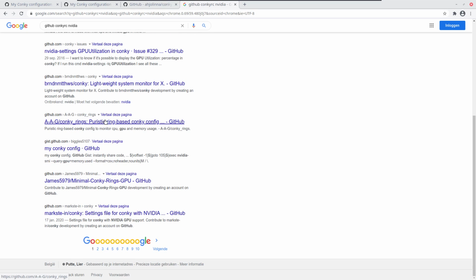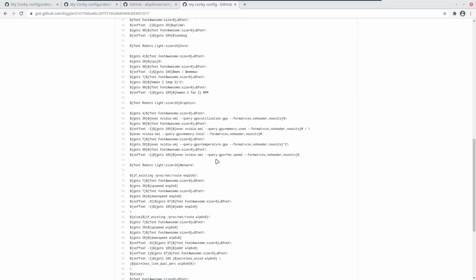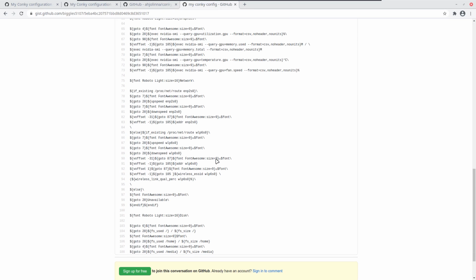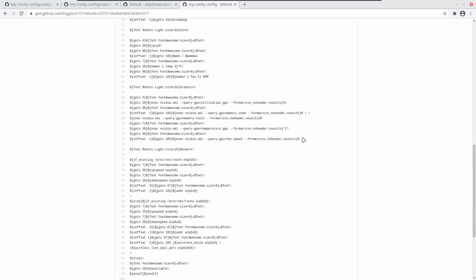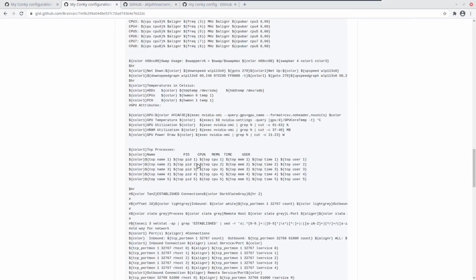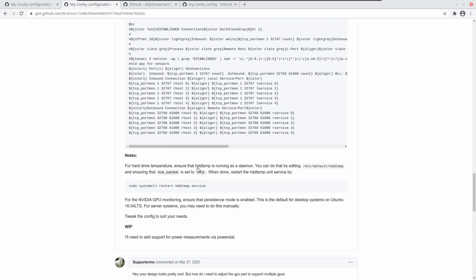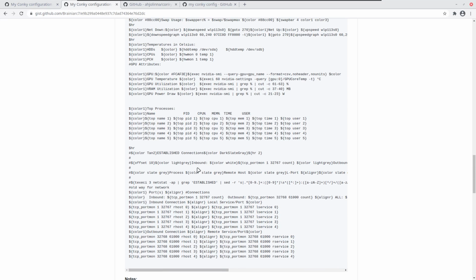Conky rings, but I don't see Nvidia there. Execute Nvidia, my conky config. And we can keep on looking, and that's basically what I ask you to do, is see what you can find already, and it's just code. This we can figure out ourselves later, but it's just getting code and getting some info and a nice image. So I saw something about the image down here somewhere. It said image, I think, somewhere.